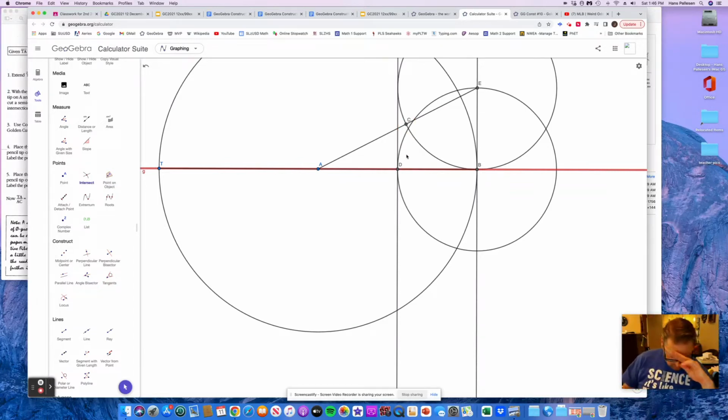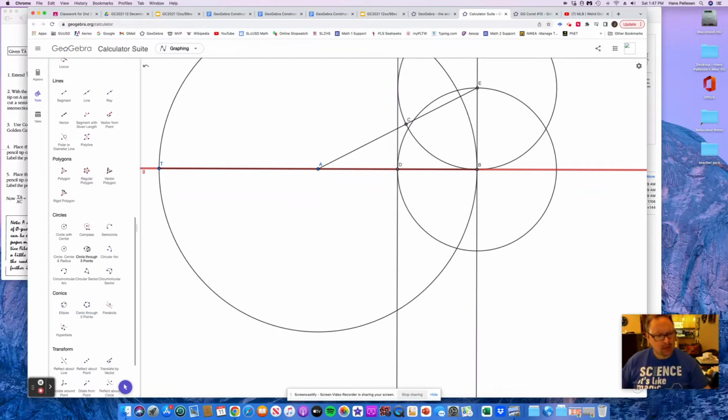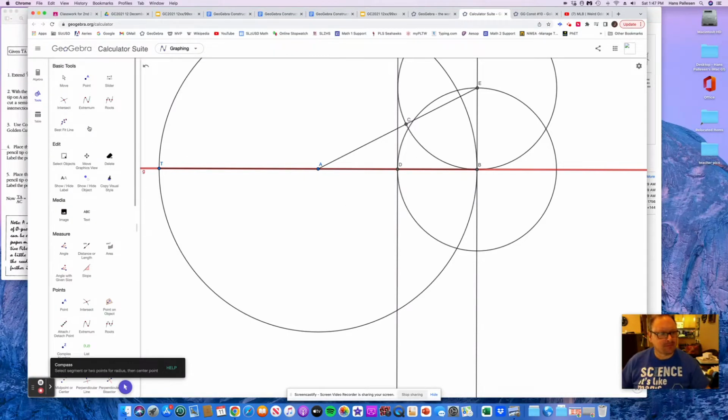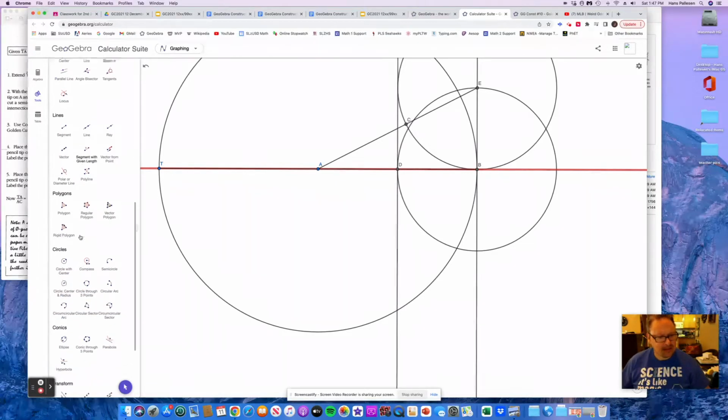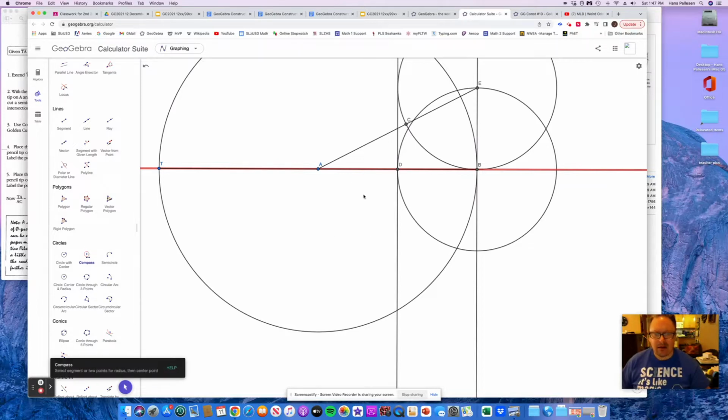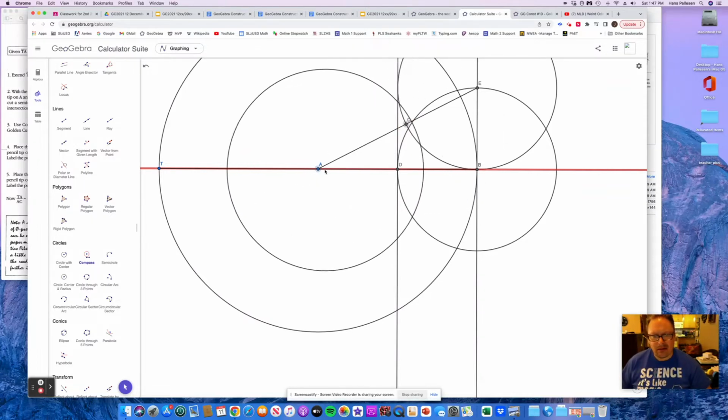And then we'll use the compass. Oh, you know what? Hide this label. Okay. Use the compass and go from A there.